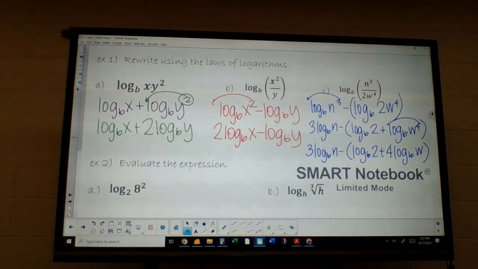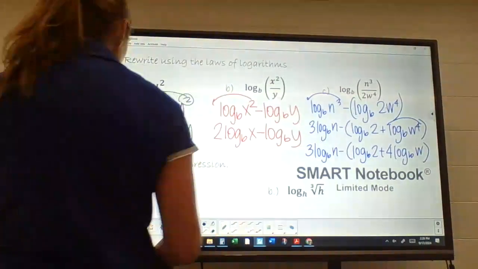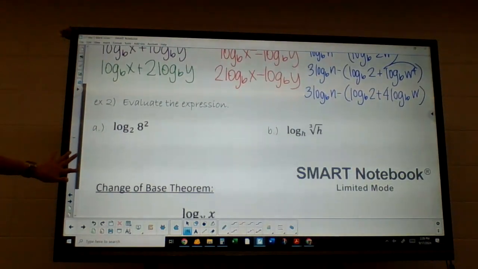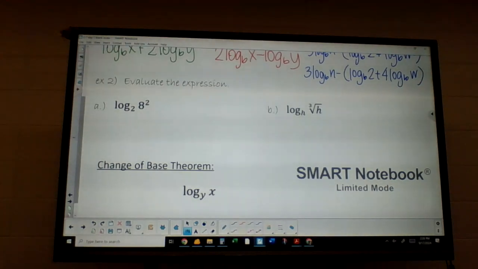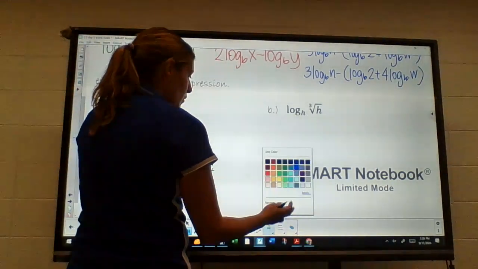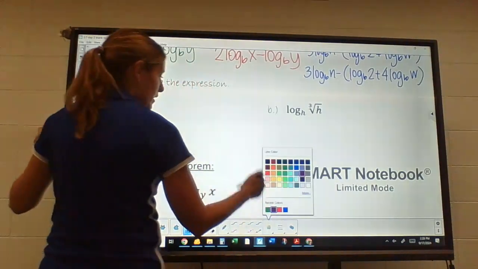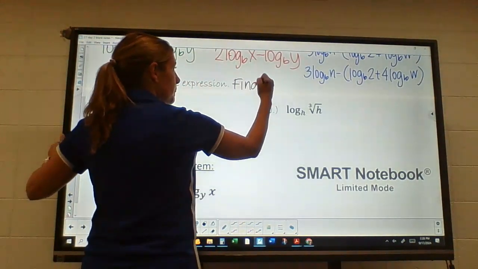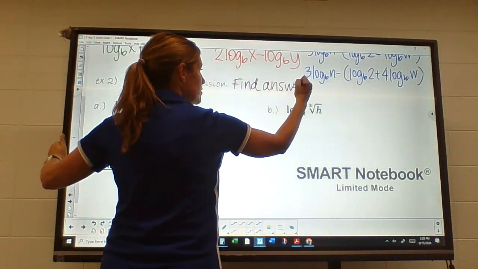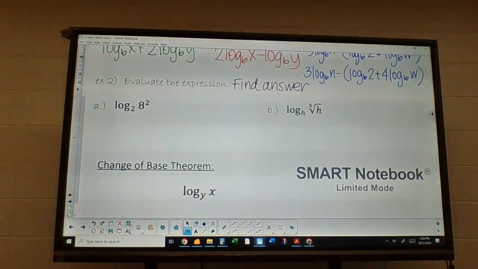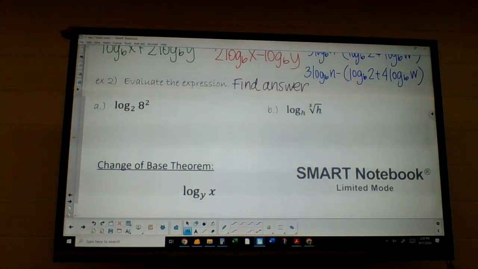Sometimes all together, they don't make a ton of sense. So moving them apart and taking them apart and putting them back together is just us practicing. It's like exercising or warming up before we actually do a little bit more with this. So these want us to evaluate them. Again, that basically means we want an answer. So when it says evaluate, it means I want to answer what I've done. So find the answer. So this does not mean just simplify. Try to find the answer if at all possible. That's probably a clue that there's going to be an answer.